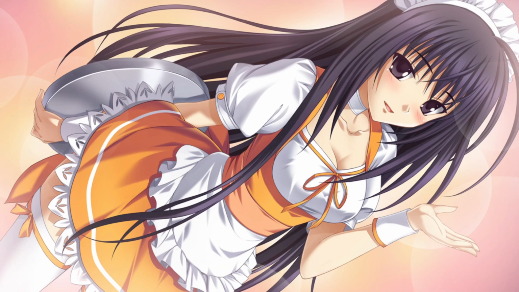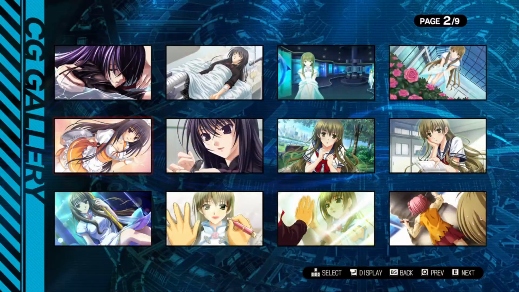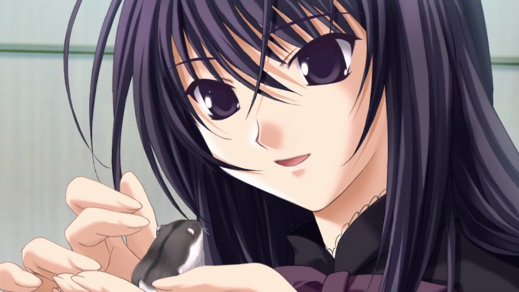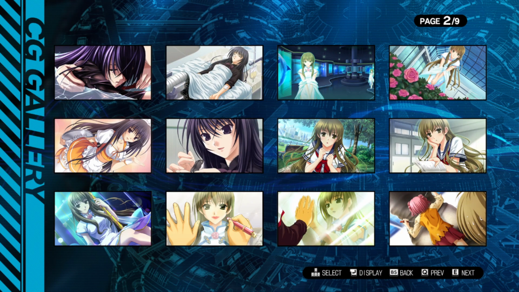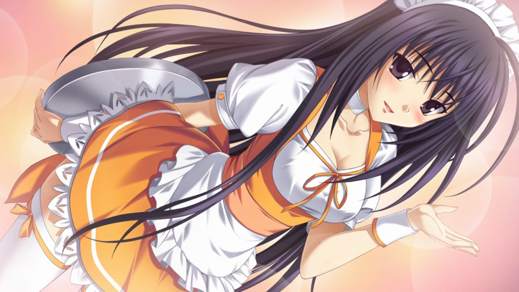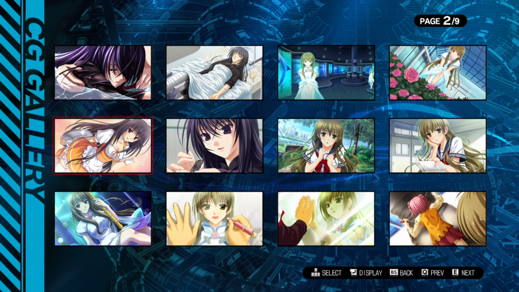This is new for Tsugumi. This is new for the Tsugumi route as well. By the way, this is also the Mage's Artists. This is not in the original game, sort of like High School Sora is not in the original game.